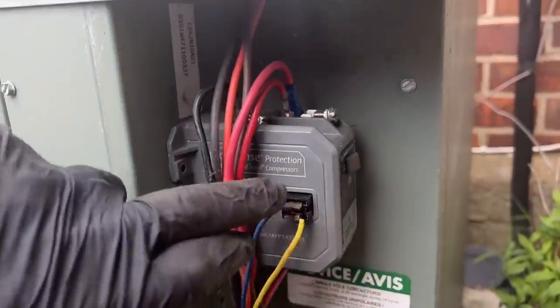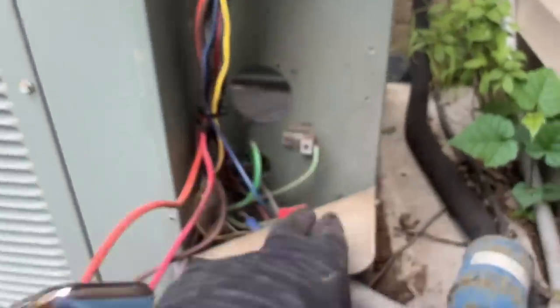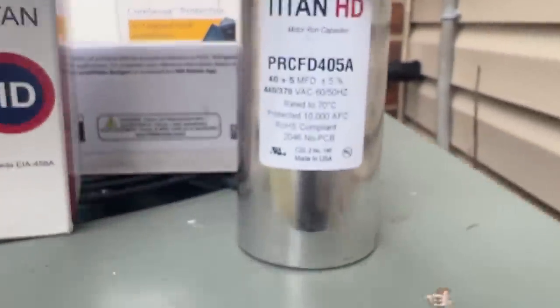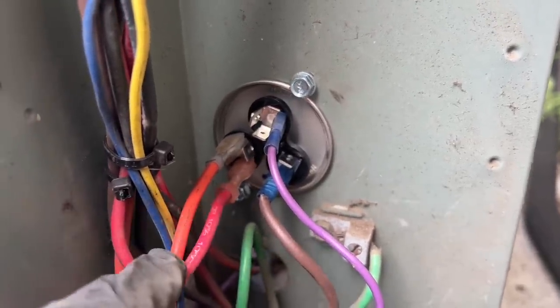Alright, grand reveal. For the contactor replacement I'm using the CoreSense by Emerson, designed right for Copeland compressors — and we've got a Copeland compressor down there. Here is my new contactor. We're going to blow out the remainder of the debris in the electrical compartment. Here are all my leads for my dual capacitor. Putting in the Titan HD — made in America. Moving forward we're doing AMRAD. That's going to slide right in there. I'll keep the label up so the next guy can see the capacitor size. Purple is compressor, brown is fan, and the orange and red go in common.